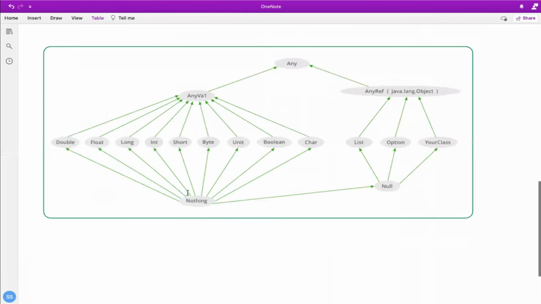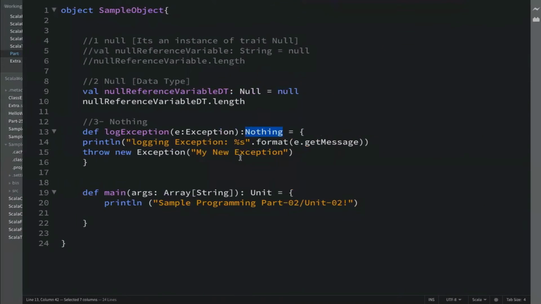Nothing extends all the data types which are associated with any value. We have two types of data type. One is the simple type of data type which stores values, and the other data types, as you can see over here, store actual objects, user defined objects, or primitive objects. But nothing is a subclass, a sub part, of all your data types. So you can return anything. More precisely, we generally use nothing in Scala whenever you throw an exception. Keep this in your mind.